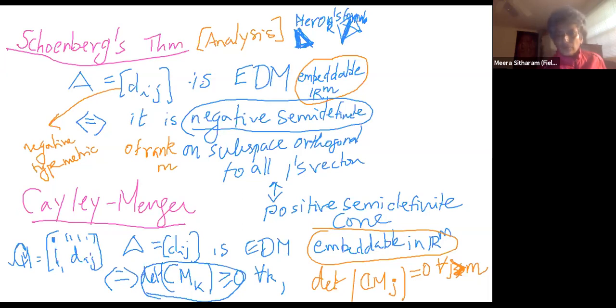So you can immediately look at this theorem and say, oh, I kind of see why. One direction is saying that if you can get a set of points embedded in R^m, so let's say R^2, then j strictly greater than m for R^2 would be 3, right? So 3 is not quite right. This should be m plus 1.